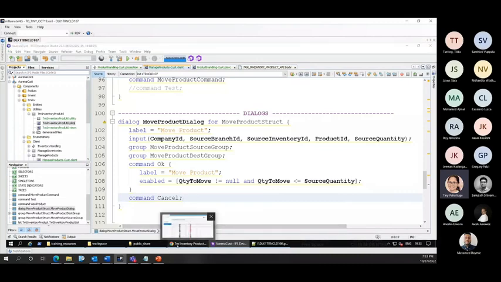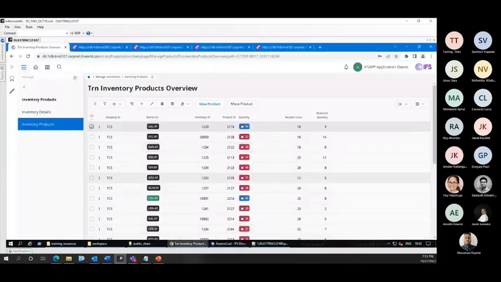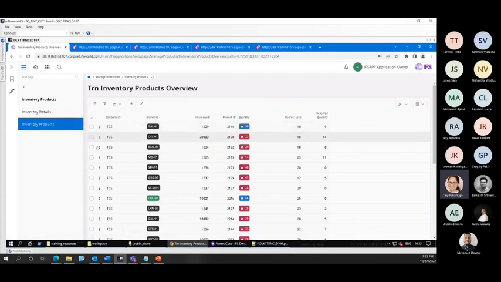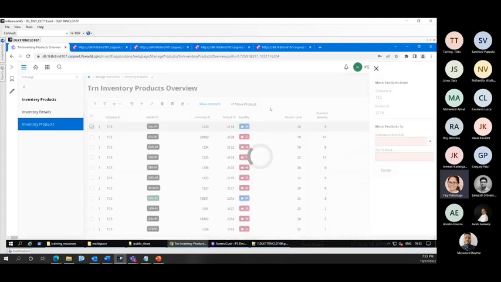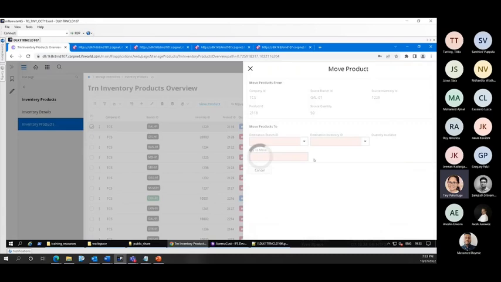If I go to our client here, we are working with this TRN inventory product overview page, and when we select a record, we should be able to get all the data into a dialog box, and from that we should be able to move it to another inventory location using this dialog box. That was the requirement that we need to fulfill. Based on yesterday's content, we developed up to a certain place, but today we will be completing the full functionality of the dialog box.